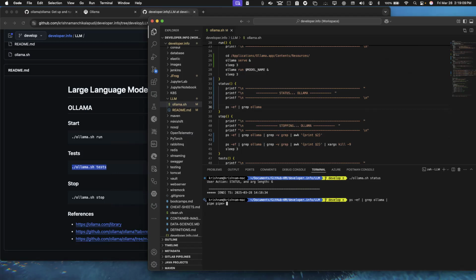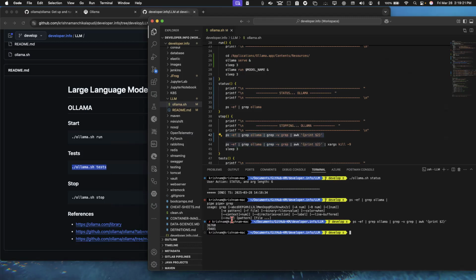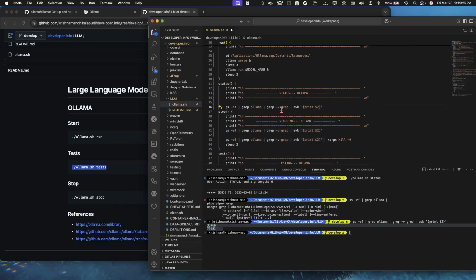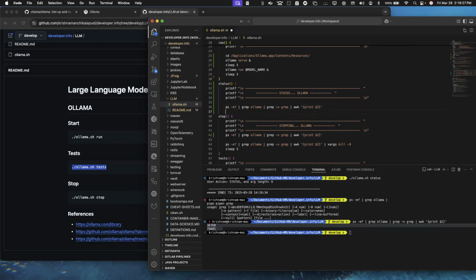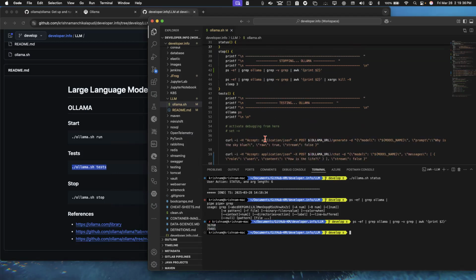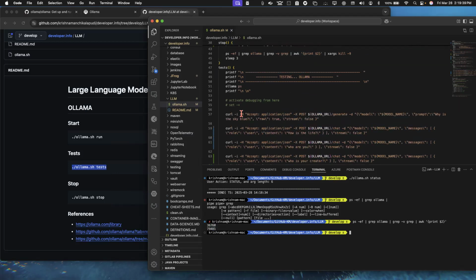Okay, let's not worry. Let me figure out why it didn't work, but it should work for me. Okay, there you go, the process is running. Maybe I'll update this part here and commit this code. You can see the process is already running for me, so you're good on this part. Now, as I stated, I pre-staged a couple of script commands, and I can run all of this.